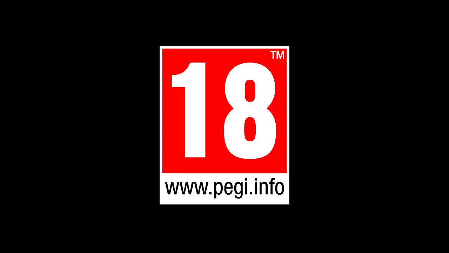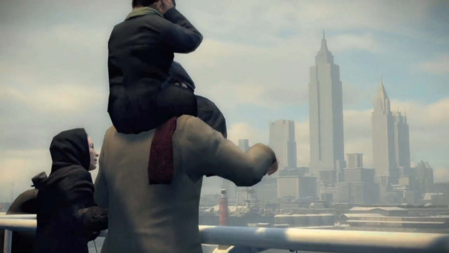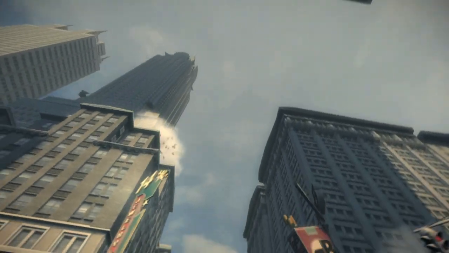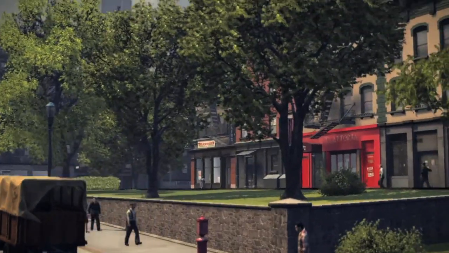Peggy 18. One day my father decided it was time to move away, across the ocean, to start a new life in Empire Bay. Never in my life had I seen anything as fantastic. It was beautiful.